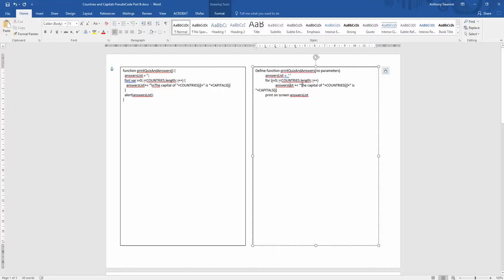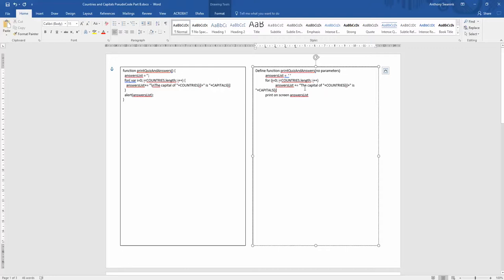Okay, how do I basically say to somebody I'm going to be making an answers list where I take this text and I keep adding to the answers list. Well, the only sensible way of doing that is what you do in the program, which is this plus equals. Okay, so I've got answers list plus equals, and then what's going to go in there. Okay, this is the text, the capital of, and then the country's I. Yes, really can't make that much simpler.